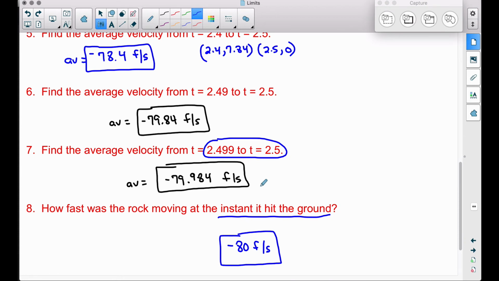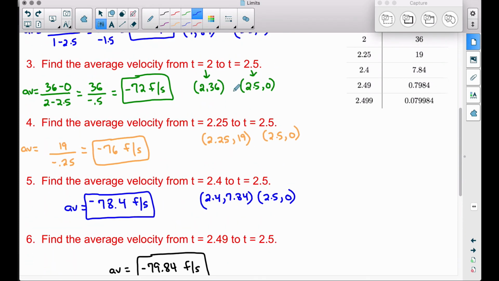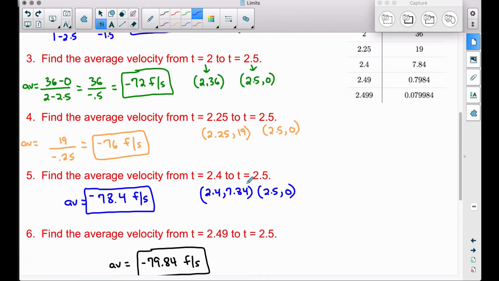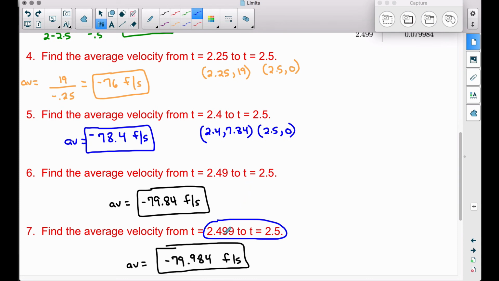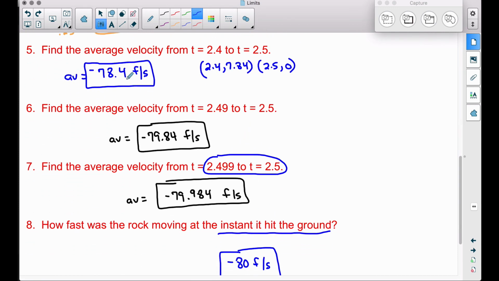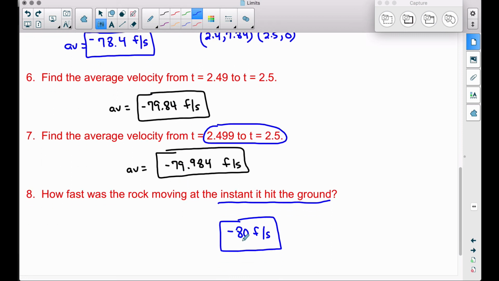Now, I mentioned the word secant slope back at the beginning, but what we're ultimately going to be finding, what the derivative actually is, is the slope of the tangent line. More on that soon, but I wanted to review slope, the y2 minus y1 over x2 minus x1, and we took our time intervals here and we shrunk them down. We kept these two pieces. We let them get closer and closer together, and hopefully you are familiar with a limit now, and it looks like this number is getting really, really close to negative 80.